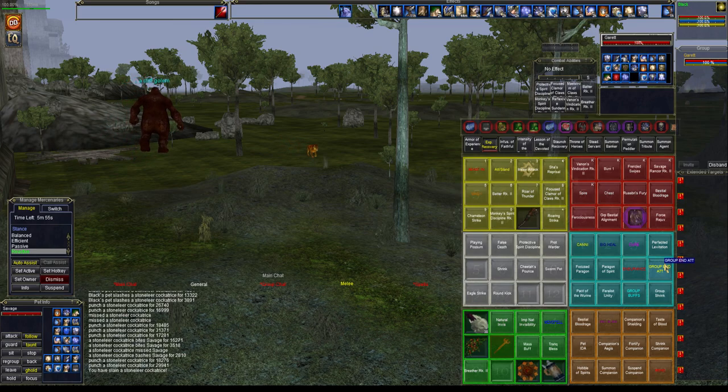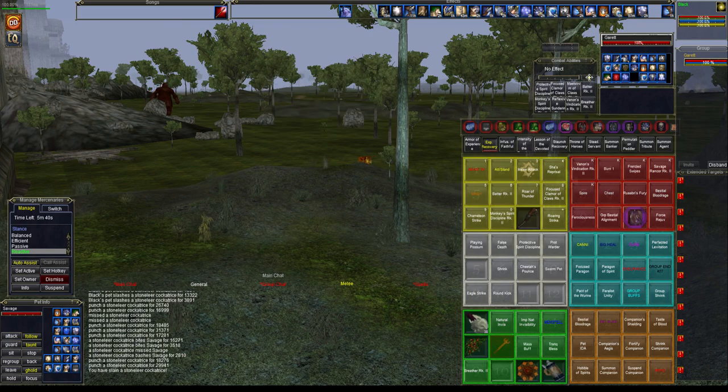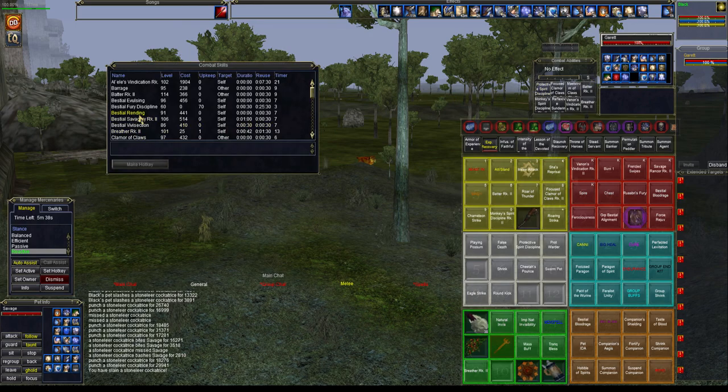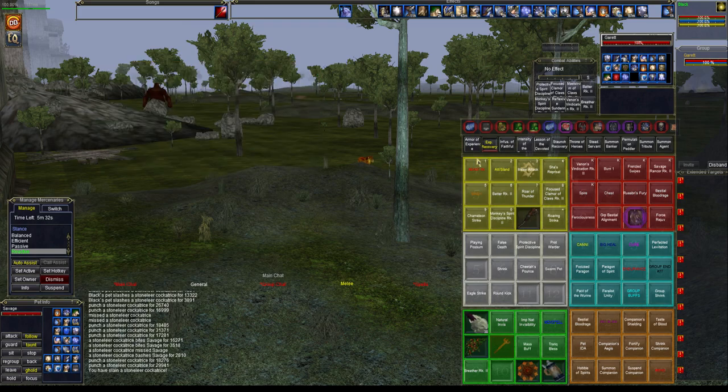But I kind of use it for when like the main tank has died and come back. I'll hit that to feed him a little endurance so he can get going that much quicker. You know, if somebody dies, that's when you use it. As I said, I think it's every 10 minutes. Yeah, every 10 minutes. So those are my burns.